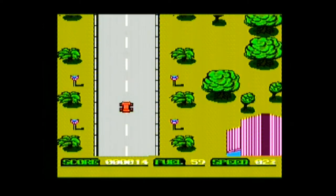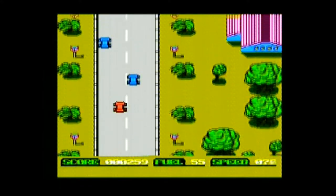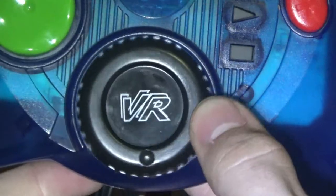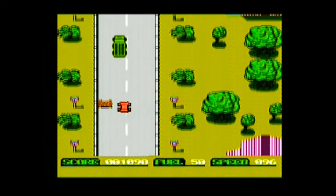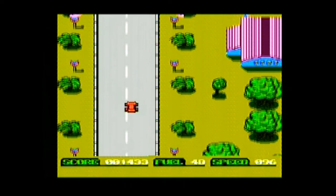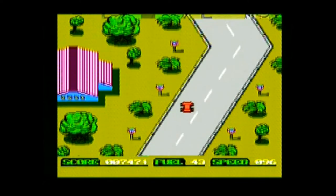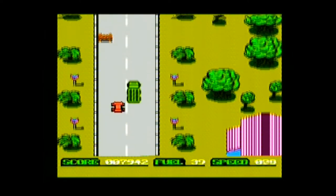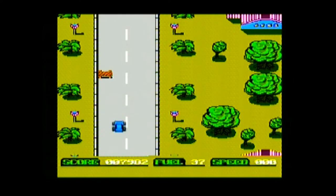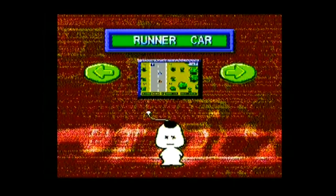Run a car. You control a car dodging other cars and roadblocks, collecting fuel for points before the time runs out. You'd think the wheel would be a perfect fit for this, but in all the games, it ends up just slowing your movements down, especially considering that it's not analog. Eventually, the levels get more interesting and the straightaway turns into corners, but you can't turn or slide quickly enough to actually navigate them. When your game was done better on the PC-50X, you know you've done goofed.